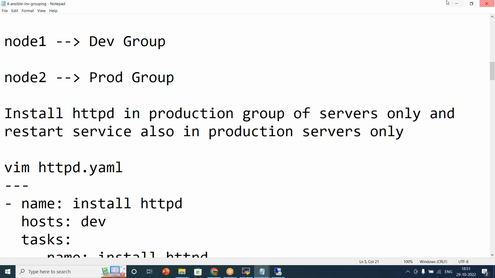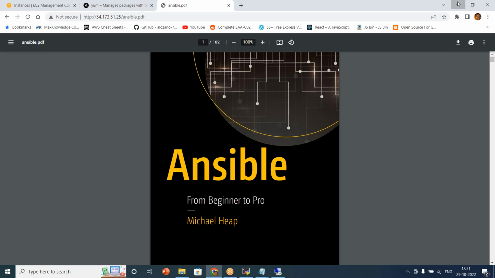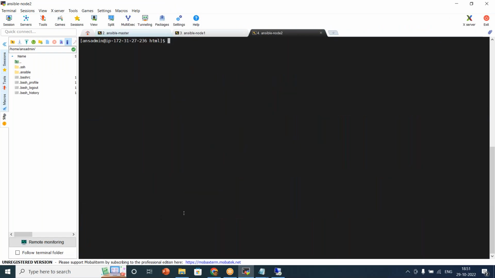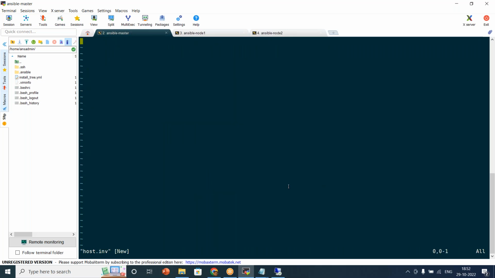Now whenever we give this host file, it will automatically take the host file from this particular place, right? It's going to take from /etc/ansible/hosts. But what happens if I need to have my own inventory somewhere else? That also we can have. So we will create one inventory file. Let's create it as host.inv. It is up to us, whatever you want. You can create host.inv, and let's go and create it here.